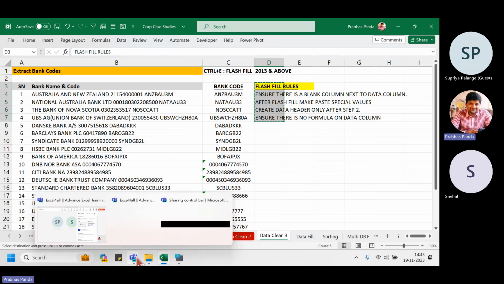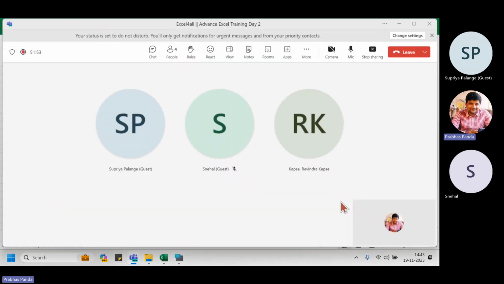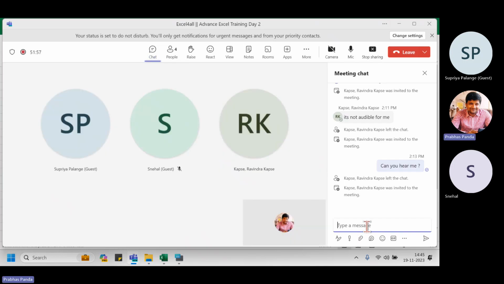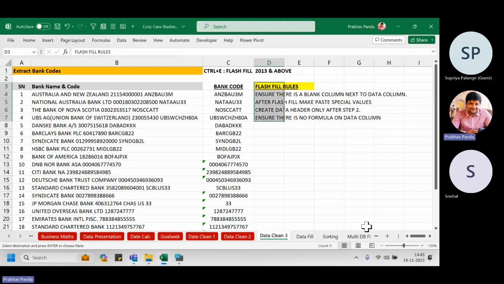You have to always remember. And trust me, 90% cases it is going to clean your data over there whenever you use Control E. So kindly go through the rules. Anything not clear, feel free to ask.